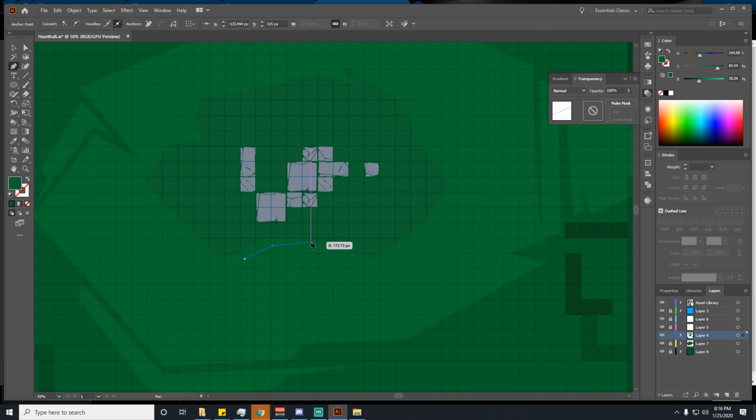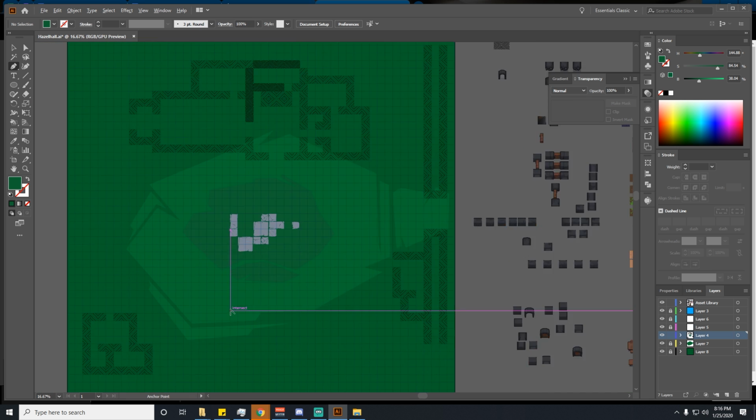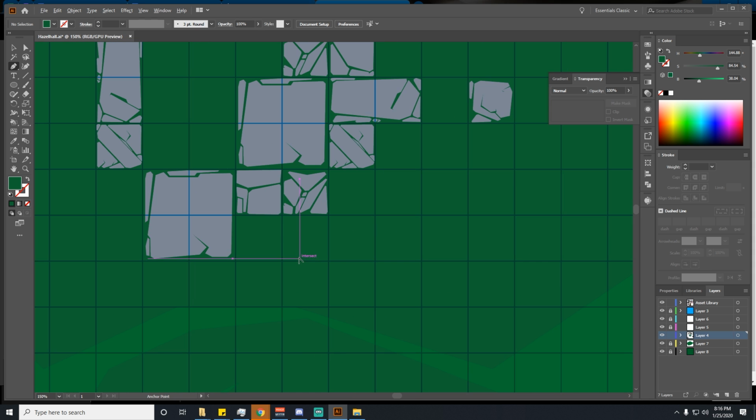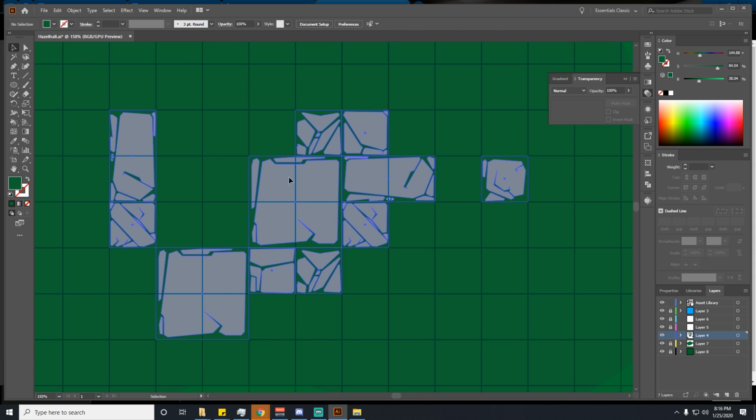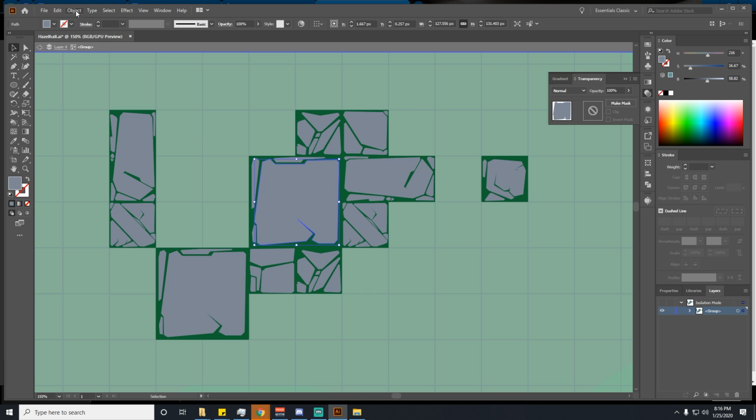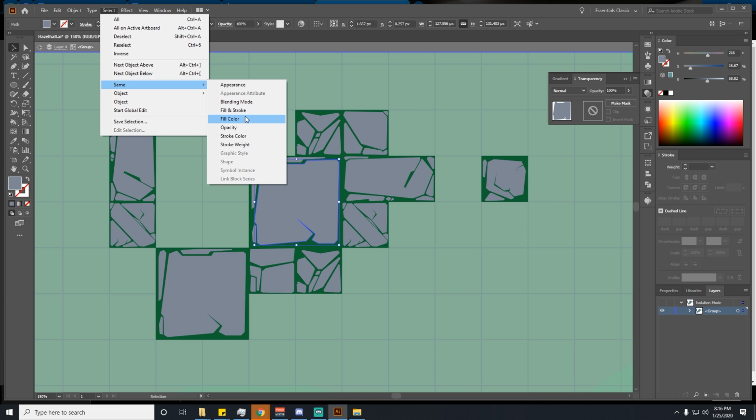But yeah, let's just have these stones kind of exist in the middle of this. Do we want to make them darker? Yeah, probably should. Select same fill color.